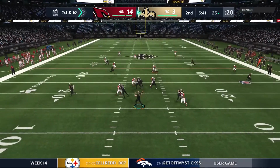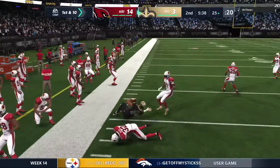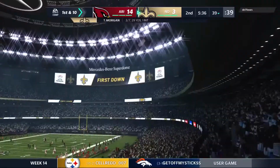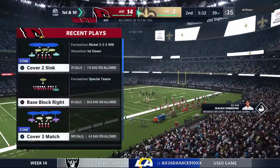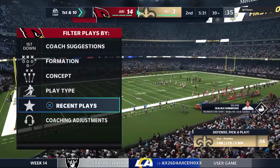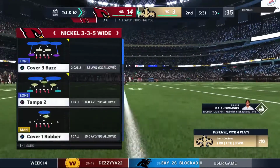They'll come out throwing here to start the drive. Henry's got it out on the left side. And he gets this one just shy of the 40, down at the 39. First play of the drive going for 14 and also going for a 1st down. 1st and 10 at the 39-yard line.